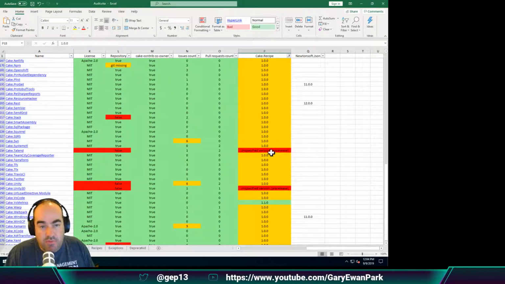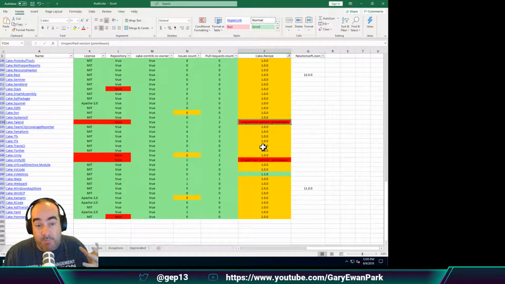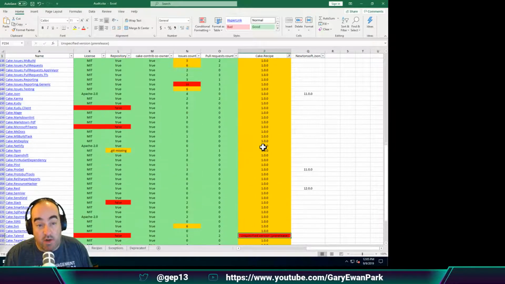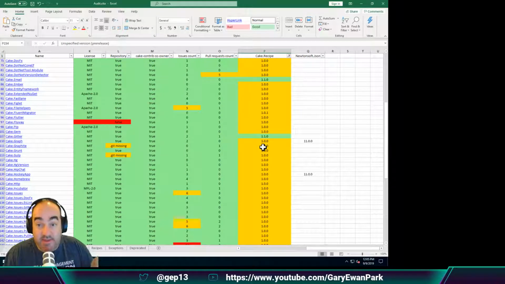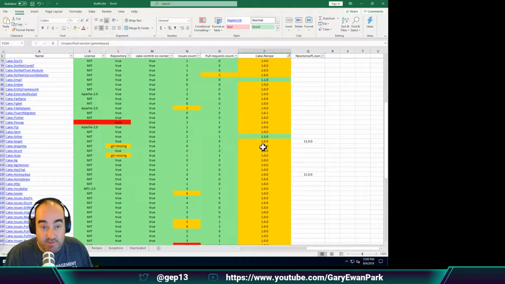So the ones that aren't pinned, the ones that are still red here, have an open pull request into the repository to move that repository along. So I'm in a much more comfortable position now where I am happy to start breaking things in Cake.Recipe.